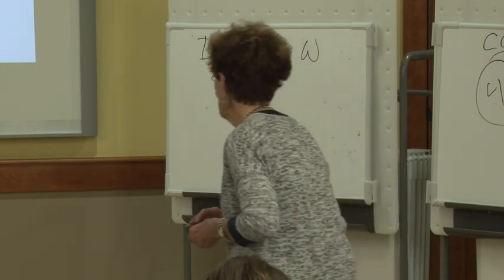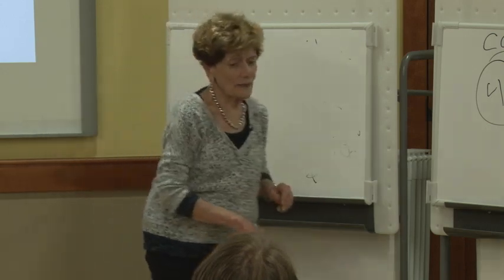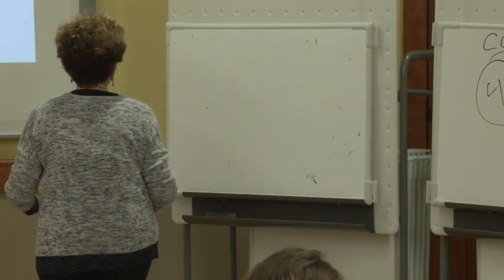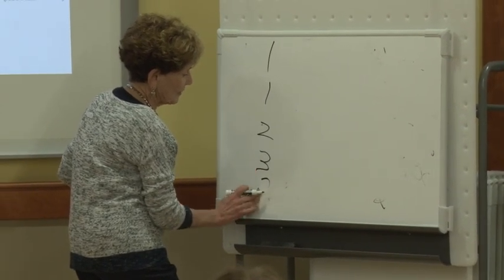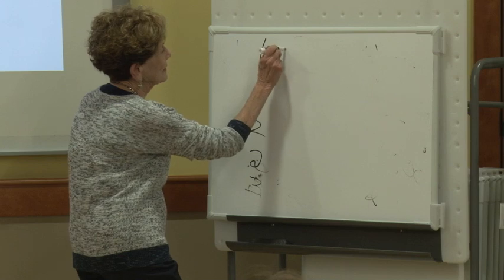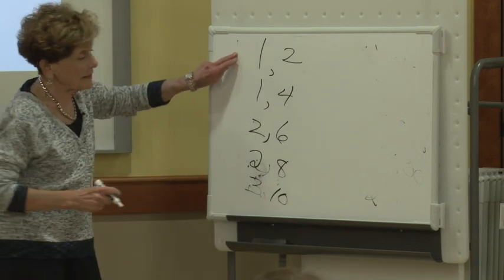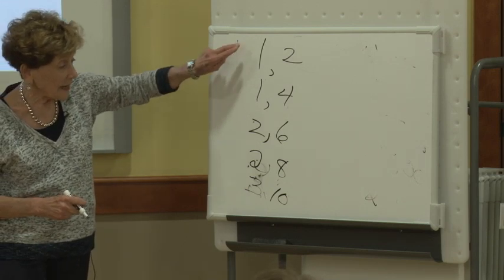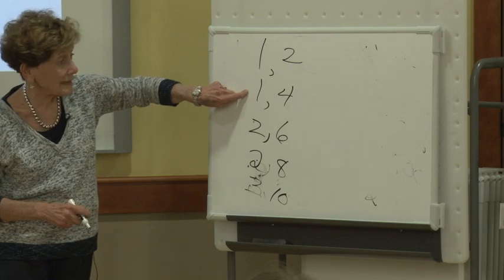Keep one eye on the answers. And by the way, the other thing that I do that's the same: x comes before y in the alphabet. If I see 1, 1, 2, 3, and 2, and then 2 and 3, and this is midpoint. And then I see 2, 4, 6, 8. Before I start finding midpoint, I look at my columns. My x column has a 1, a 1, a 2, a 2, and a 3. If I average my x's and I come out with 1, what am I going to have to do? I'm going to have to do one more step to see if it's A or B.